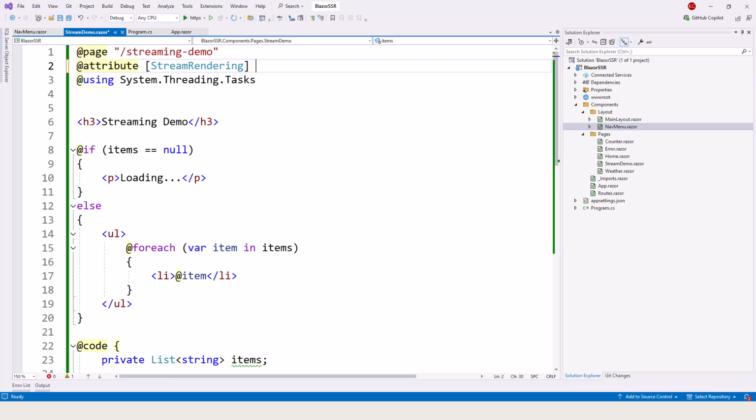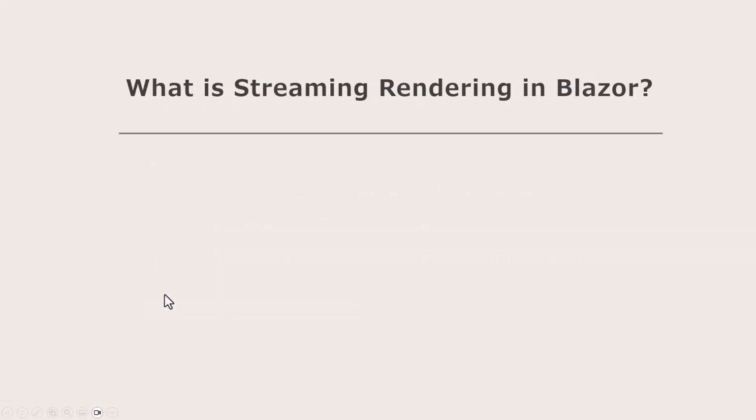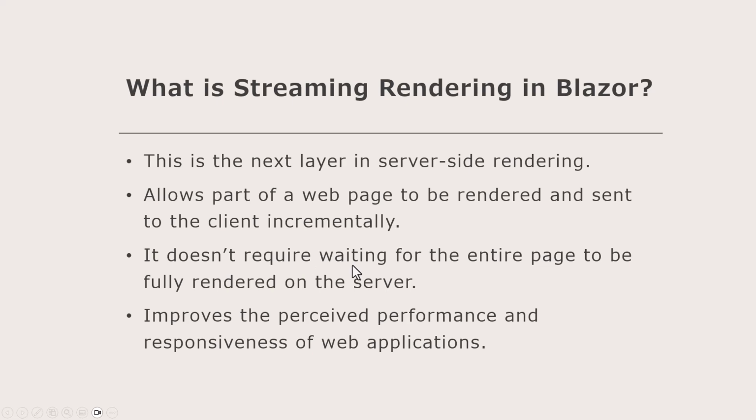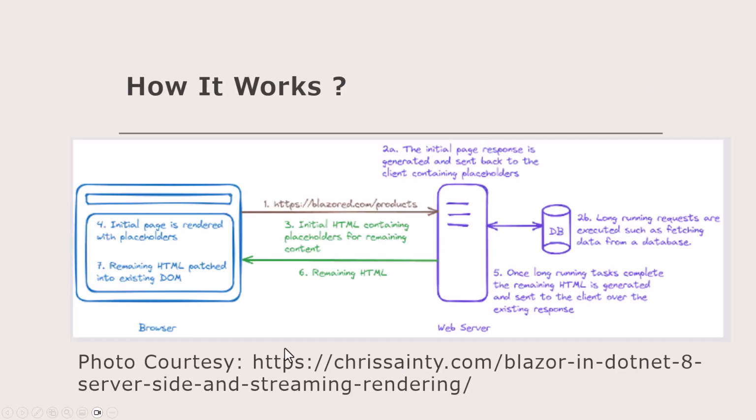And now before leaving, let's study what has happened. So what is streaming rendering? We have seen that it allows part of a web page to be rendered and sent to the client incrementally. And this is the next layer in server-side rendering. So this is SSR plus, you can say. And it doesn't require waiting for the entire page to be fully rendered on the server. And it improves the perceived performance and responsiveness of web applications.